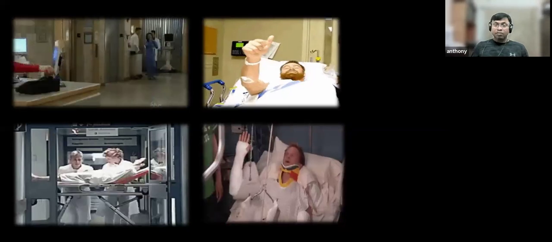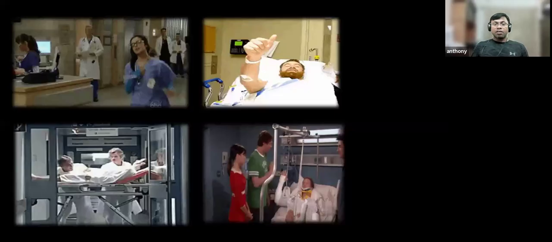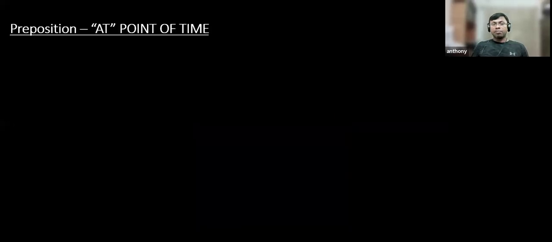That is correct. Now, at the point of time. Just now we have seen "at" as a point of place. At the river view point, right? At the river view point means point of place we have seen. Now point of time. "At" means point of time we will see. So meeting starts at 10 a.m. Exactly the point of time.